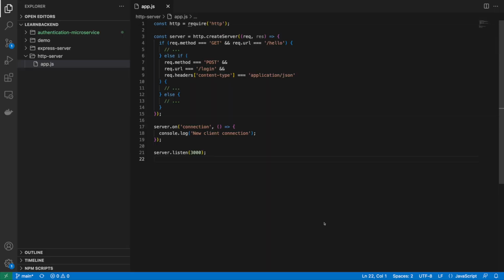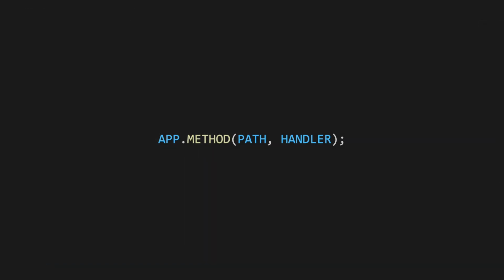In the previous lesson's example, the application's routes were contained within the request listener callback function, and each incoming request had to manually be routed using repetitive if-else statements. In Express, rather than being part of the server's request listener function body, routes are individually attached to the server object using the following syntax.